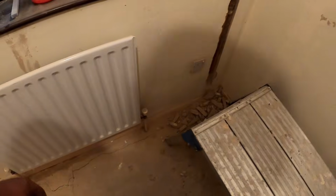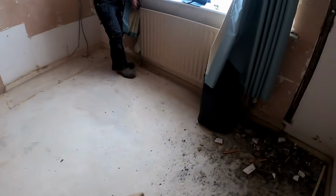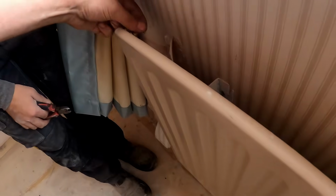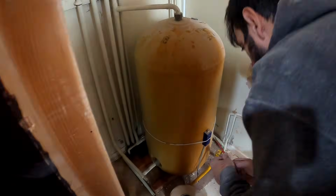Just open them all up, let them suck in. You can just snap the pipes off if you want at the ground. Yeah, I'll have it, yeah. There won't be a lot of them, there'll be a little bit in the pipe, but you'll be alright. Like I say, you don't want to ruin your carpets, do you? Yeah. You won't get that on, will you? It's a star one. Just tap that star one.